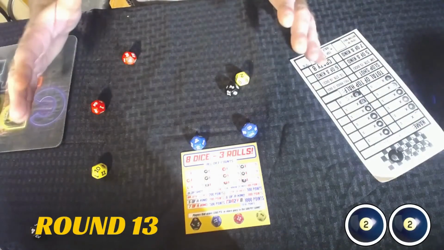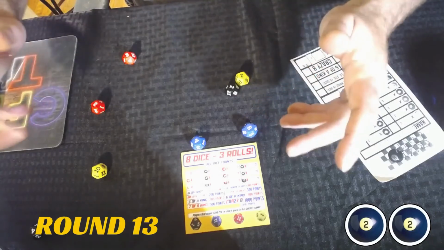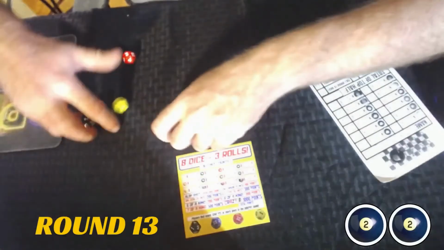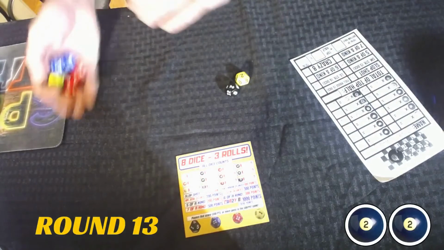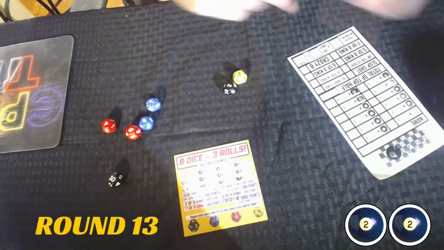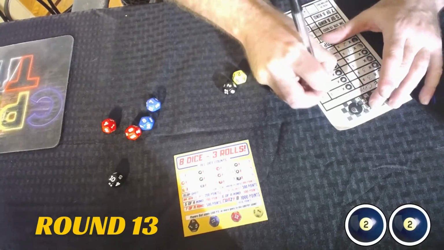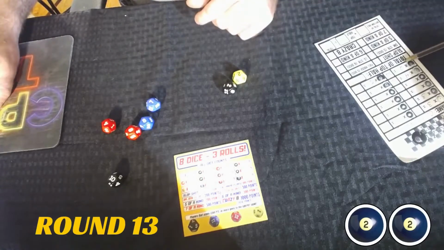I'm trying to keep them on here so everybody can see the dice, so it's not like, oh, he's cheating. I'm not cheating. Now when you're trying to sell a game like this, and that's sad. I've got 2 2s, so 2 times 2 is 4. So I got 4 points on round 13.